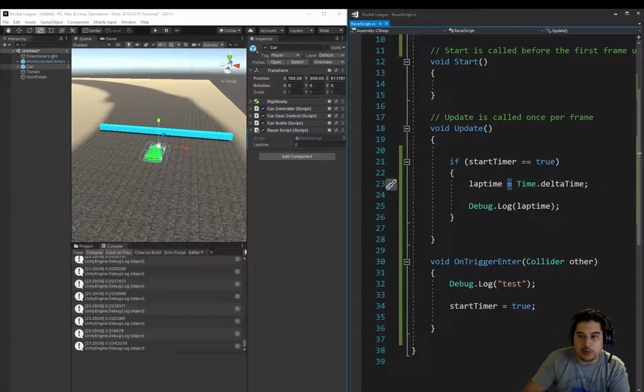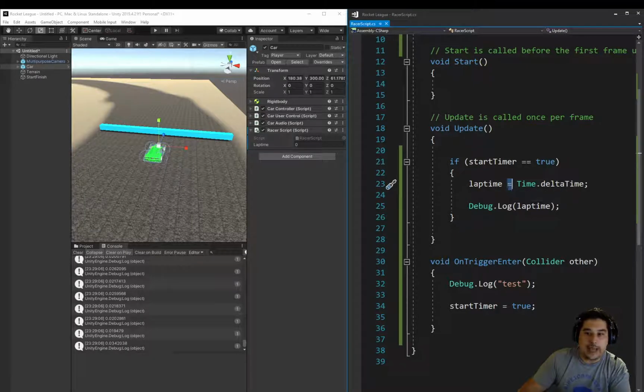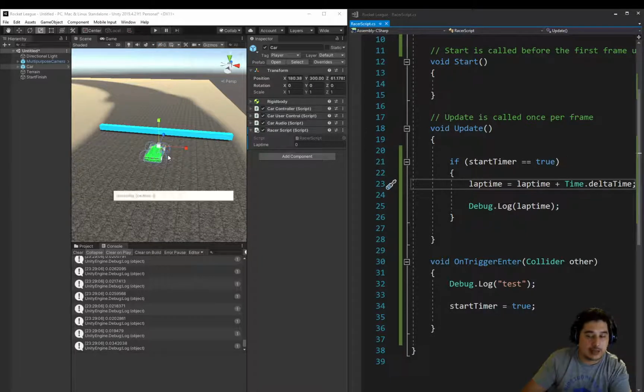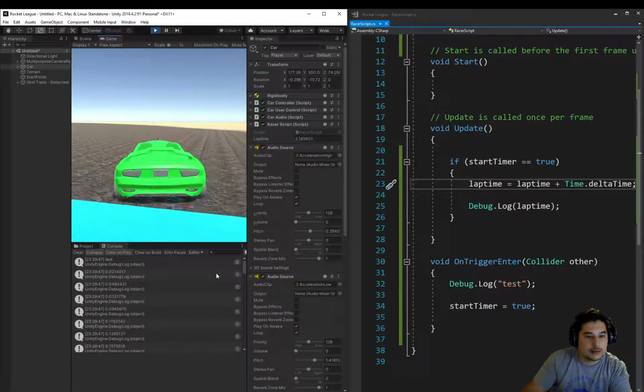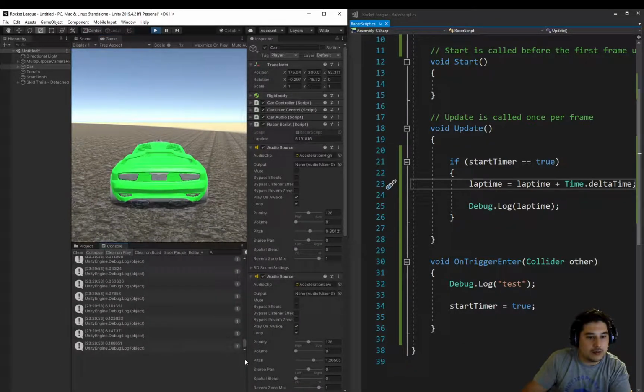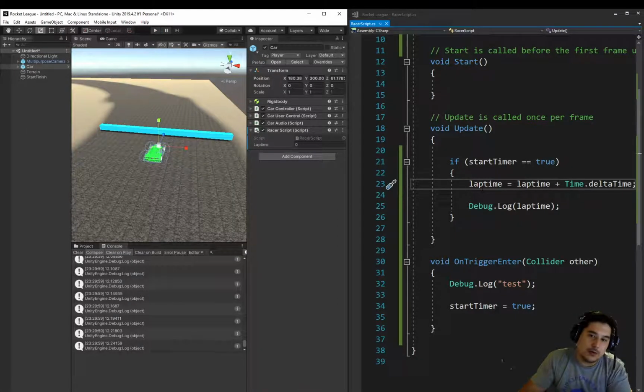I've made a bit of a booby here. We have to actually add the Time.deltaTime, which is a calculation of the present frame and the previous frame and how long it took to get to that frame. So if we go lapTime equals lapTime plus Time.deltaTime, let's see what it shows then. We'll actually have a count of all the frames per second. Don't go through it again. And see, we're running now the seconds with the decimal 7, 8, 9, 10, and so on. So this is our timer basically working now. And we've started it when we go through the start finish game object.